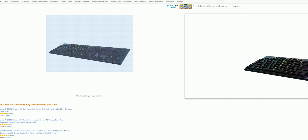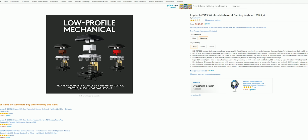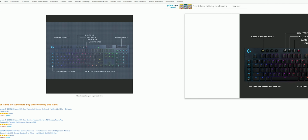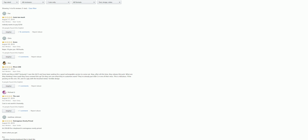Now, Logitech also has a new Lightspeed keyboard called the G915. This keyboard looks great. It's really low profile and it does have lights, and it is a mechanical keyboard as well, but the price is crazy. It's like $250 right now. Hopefully, because there's been a lot of complaints, like it's got a 2-star review right now on Amazon. There's a lot of complaints about the price, and Logitech dropped the price of the 613 by about half really quickly after launch. I'm hoping that they do the same thing with the G915.